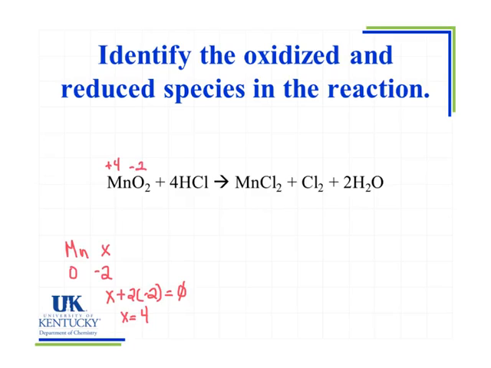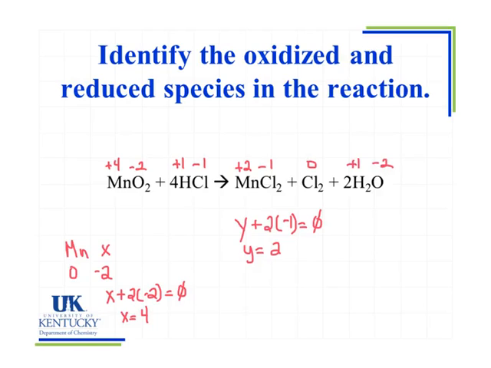Next, I look at HCl. Hydrogen has an oxidation state of +1 and chlorine -1. Now I get to manganese chloride, and I'm going to say again that manganese is going to be equal to some value y, I need a variable there, plus 2 times the oxidation state of chlorine here, which is -1, and that's going to be equal to 0, and so I get that y equals 2. So now my oxidation state in the product side for manganese is +2, for chlorine is -1. Here I have Cl2 as a free element, and so the oxidation state is going to be 0. For hydrogen it's +1, and oxygen it's -2.